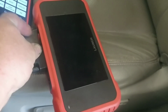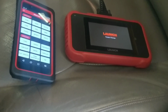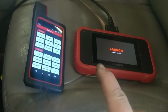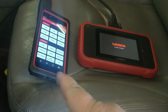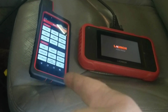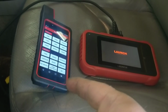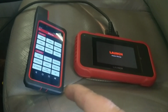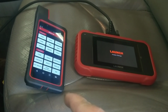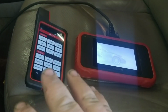I'm going to show maybe a comparison video between the two. The biggest thing that's going to be the difference between these is this will not talk to every module. This one pretty much will. This will get codes out of every module. It will run bidirectional tests on everything. It will run resets. It will do all sorts of different things. It can program immobilizer keys. It can do a ton of stuff.